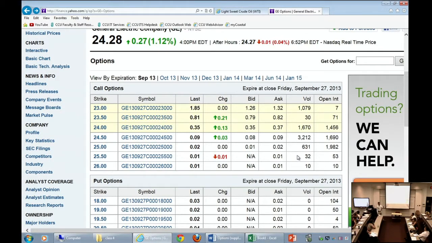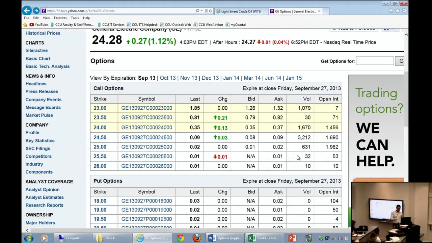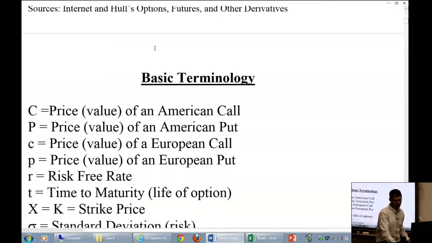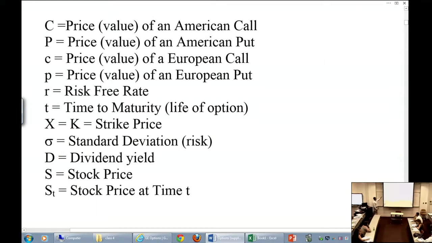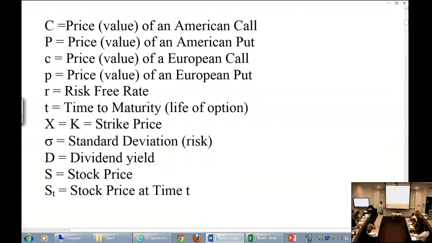What are the other two things that are going to matter? What do we always talk about? The risk-free rate. That's going to matter. So you've got 5 main things: time, risk-free rate, stock price, the strike price, which is the difference between those two, and the dividend yield. Those are the things that are going to affect the value of the stock option.